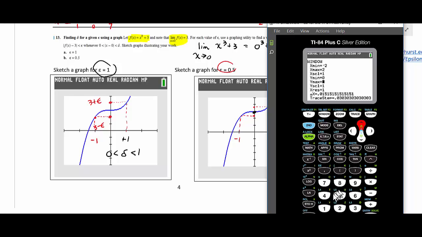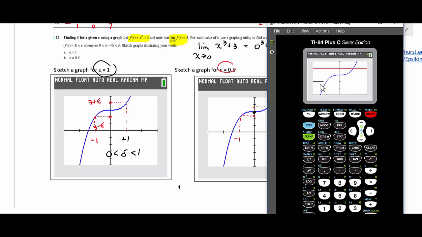Okay, now let's draw a graph of this. So we've got our cubic function, and epsilon is going to be 1, so we're going to go up from 3 to 4, and then down from 3 to 2. So I'm going to put in 2 more graphs: 4, which is above the limit value 3, and 2, which is down 1. So we're going to create the epsilon belt on our calculator.